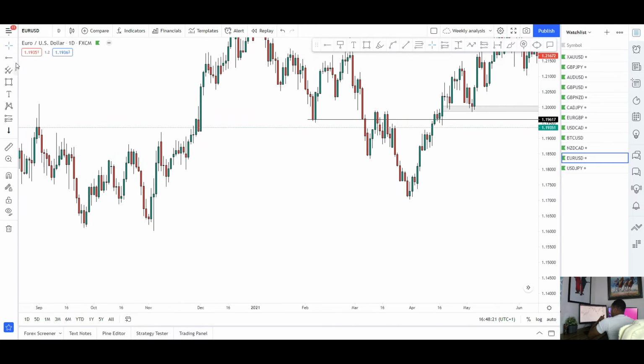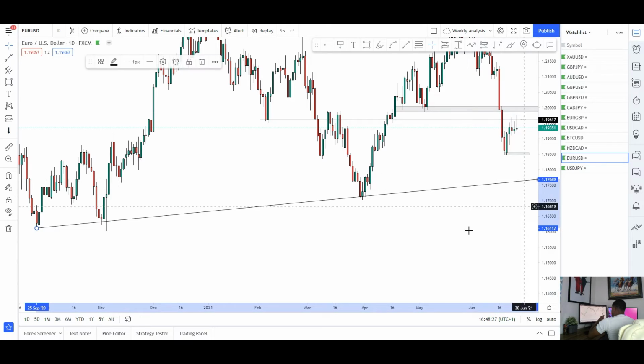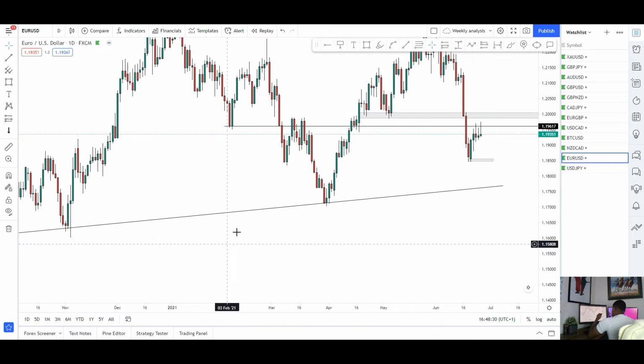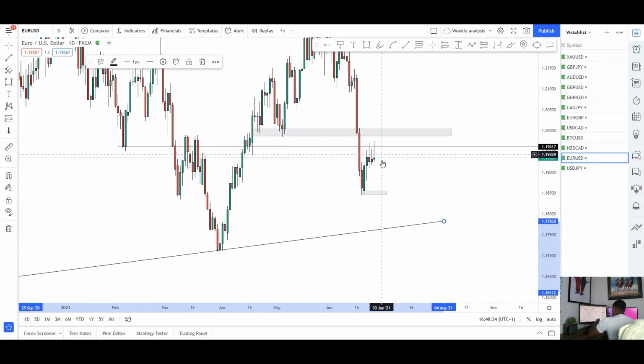If I do zoom out, you can see if I get the trend line tool and just connect these lows here, we do have a little bit of a trend line in the market. So first, second, third test, potentially could be having a fourth test soon, and if we were to come back down, it will probably line up around the 1.18 mark. So yeah, expecting more downside for Euro USD, potentially test that trend line again. That probably won't happen next week, it might be the week after, but nonetheless expecting more downside for Euro USD.